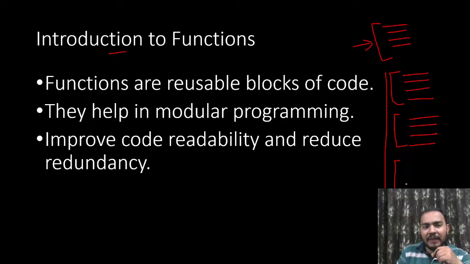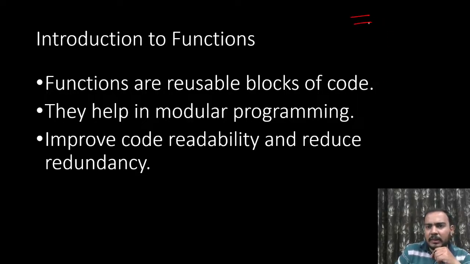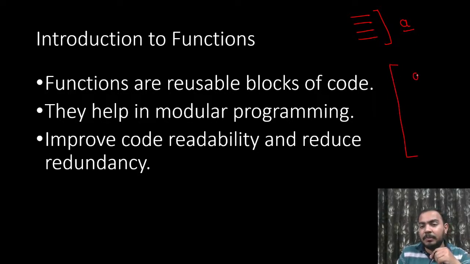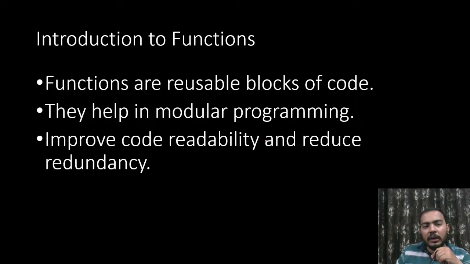So to make this efficient, because we know that these are the 4 lines which we have to use in a repeated way, we can store these 4 lines in a place and name them something. For example, I have named it A, and then instead of repeating these 4 lines, I will simply put this letter A. This letter A will simply indicate that we are talking about these 4 lines, right? In the similar way in programming, when we have a piece of code that has to be used again and again, to make that code reusable, we use functions.